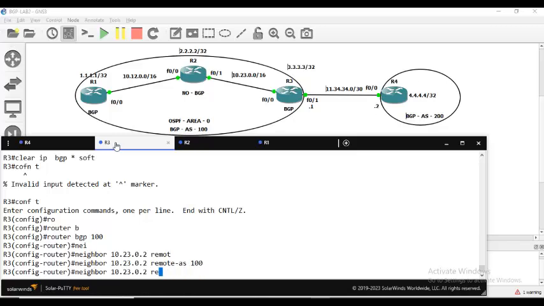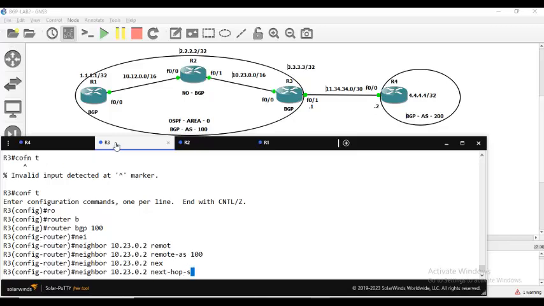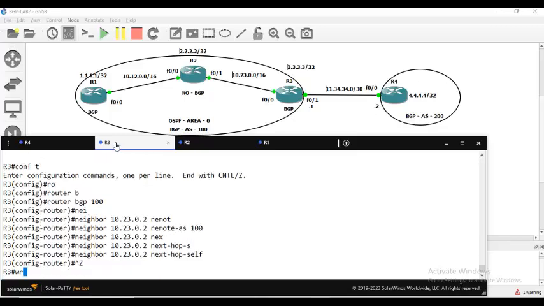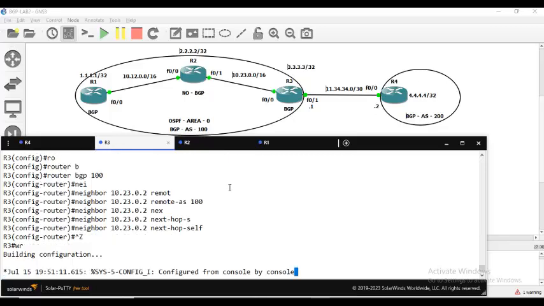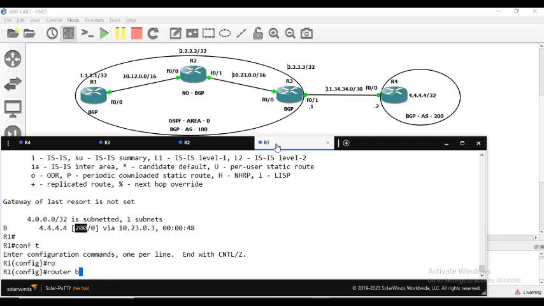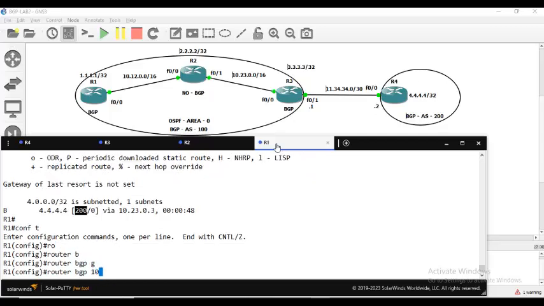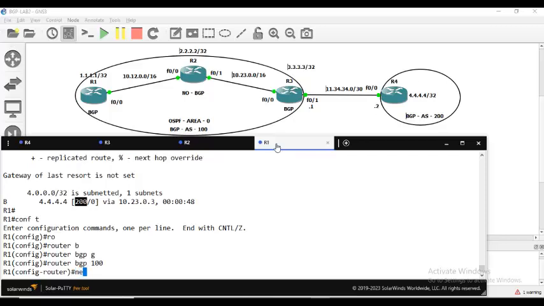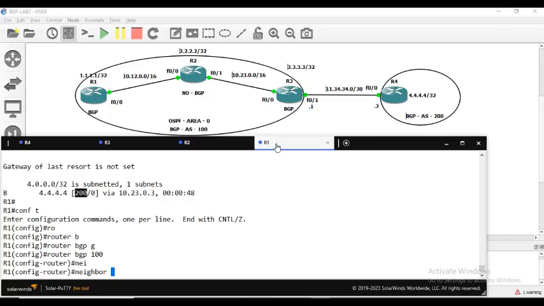Now on R1 also I have to say you've got another neighbor. The neighbor address is 10.12.0.2, remote AS 100. That's all. I'm expecting two neighbors on R2.